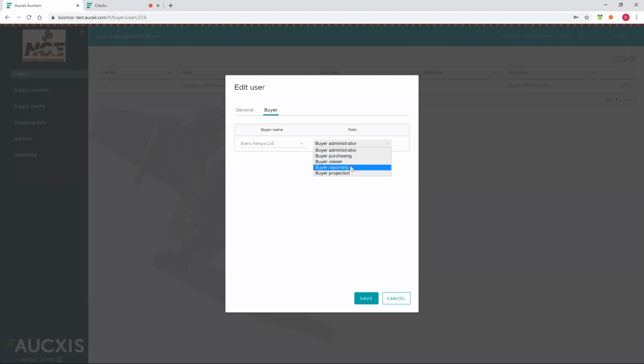Or he can only look at the reports. So you could have a login for a secretary who can actually only get the reports. She cannot do the active bidding, but she can do the reports. Or you could have some colleague who can view the auction, but he is not able to bid. And then the one who can purchase with purchase rights, he can just do the bidding. And the administrator, of course, what he can do more is have this user management and all the rest.